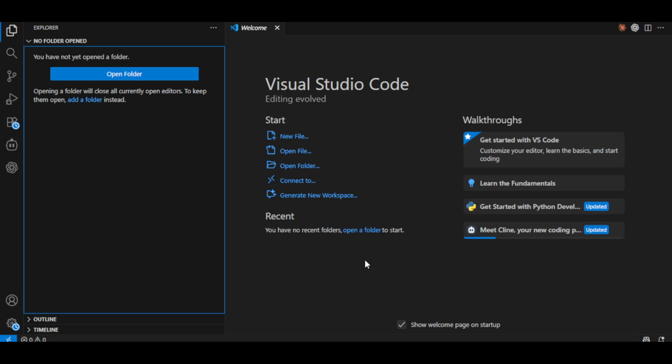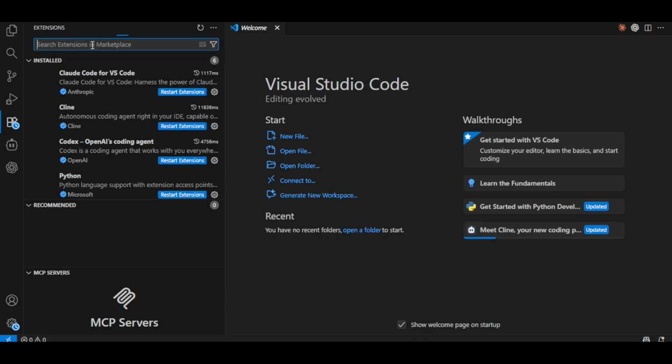In this video, I will be showing you how to use Roo Code in VSCode. So in order to do that, you first need to head over inside your VSCode, and from there, let's explore the extensions. You can find it by clicking onto this four squares icon, or you can also do this by clicking on Ctrl+Shift+X.